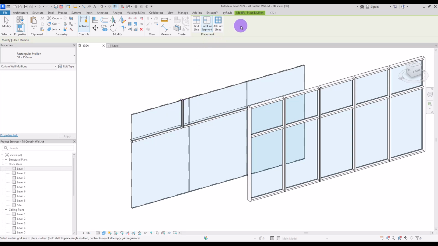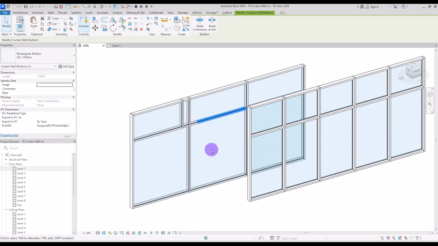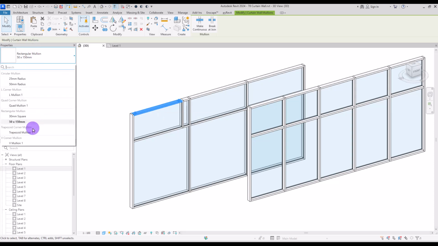Or if you finish adding grids and you want to add mullions all at once to every part of your curtain wall, you can use this all grid. You just need to click on it, and after that select the curtain wall. If you select one of the mullions in this part in the center of your curtain wall, you will have a few options. As you can see, you have only circular mullions and rectangle mullions, but if you select one of them in border like this one, you will have a lot more options as I showed you before. It's because these types of mullions are usually for corners and we can't have them in these central parts.